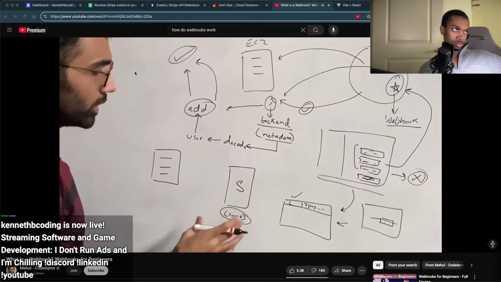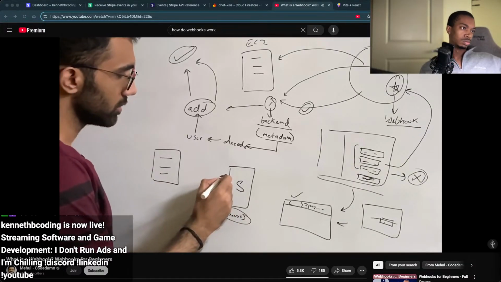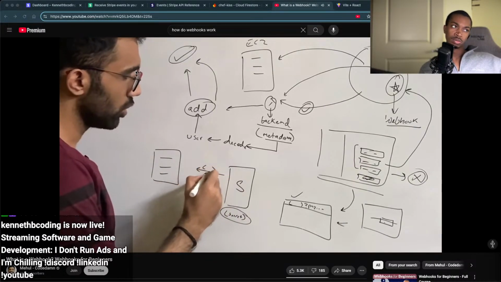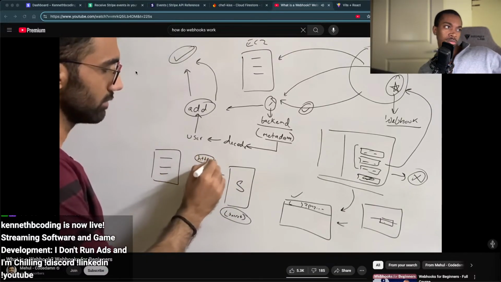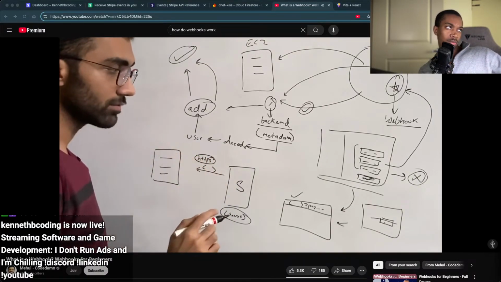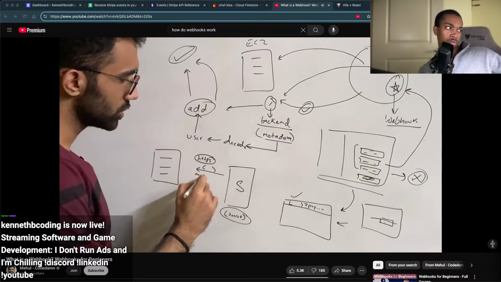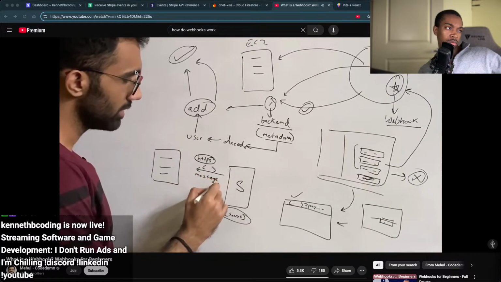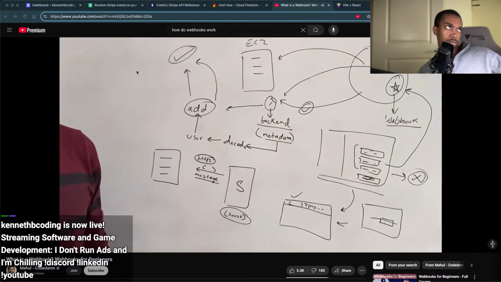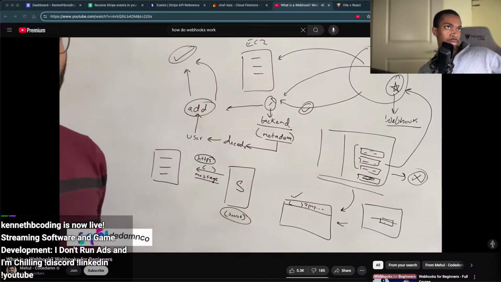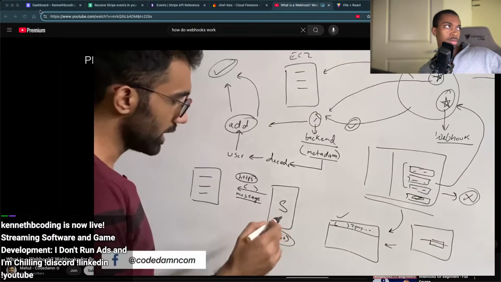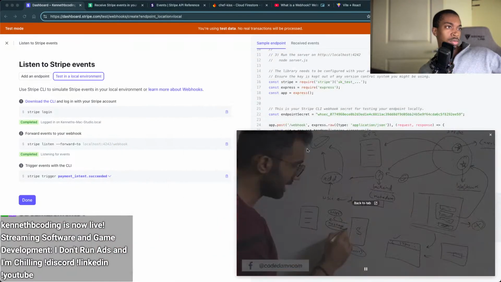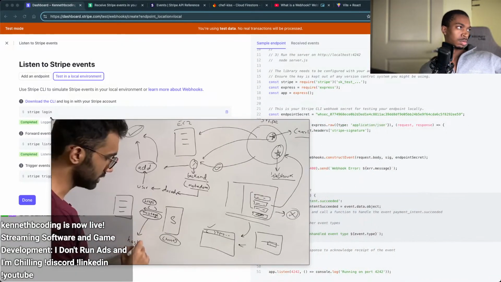signing secret. So the way this works is that whatever Stripe is saying to me, obviously that is over HTTPS. That is like the first level of security. But the second level of security is that the message which is being sent by Stripe, I can actually validate whether that message is actually coming from Stripe server or not. How? The way I can do that is Stripe would actually attach the hash of this message.